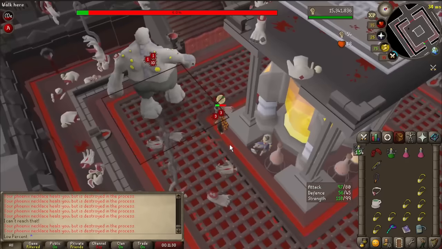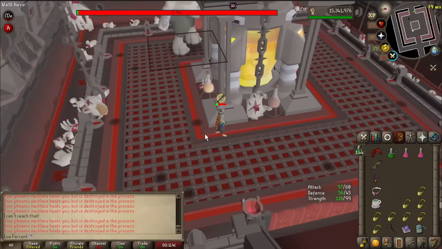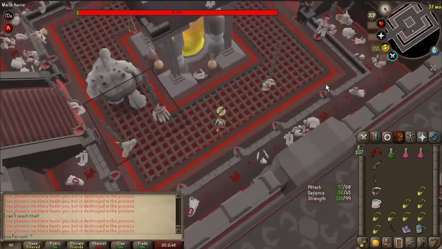The next several clips are going to require some explanation. A while ago, it was rumored that you could clear the Chally Time task in Entry Mode Theatre of Blood without actually owning a Crystal Halberd. Whether it involved timing your attack alongside an ultimate with the weapon, I wasn't sure, so it was time to test it out for myself. Alright, he's right over there.